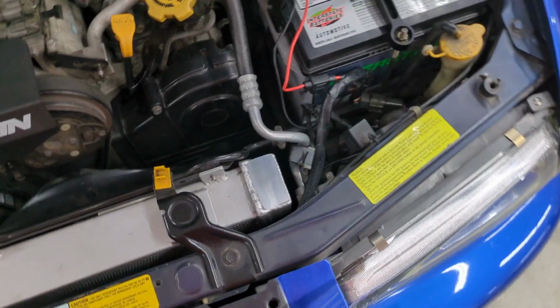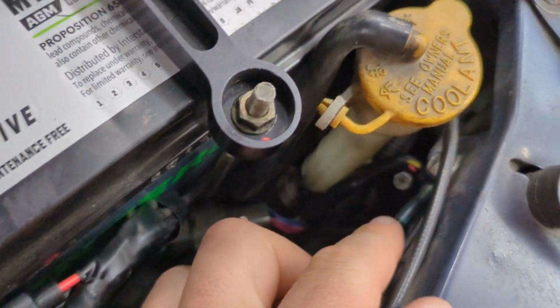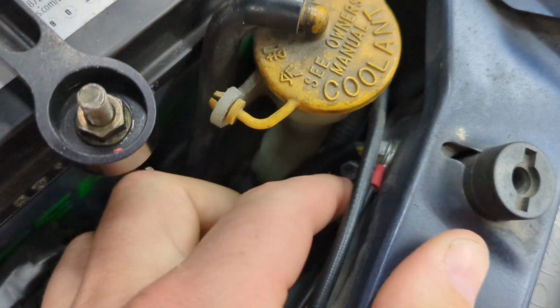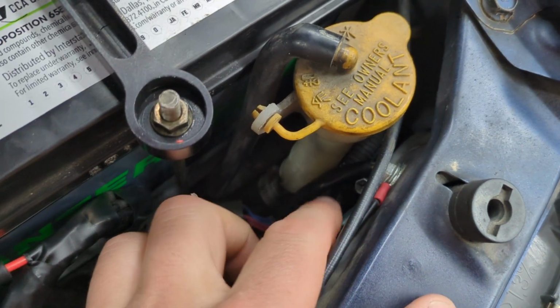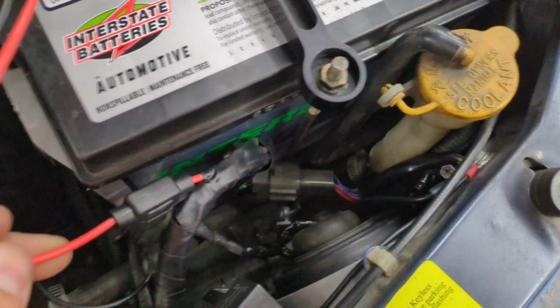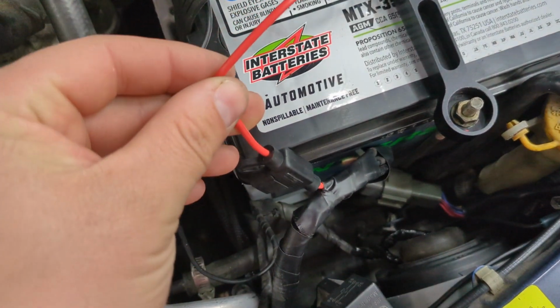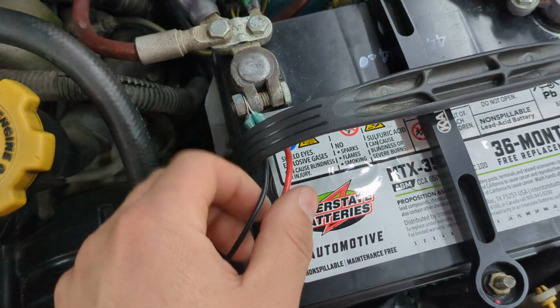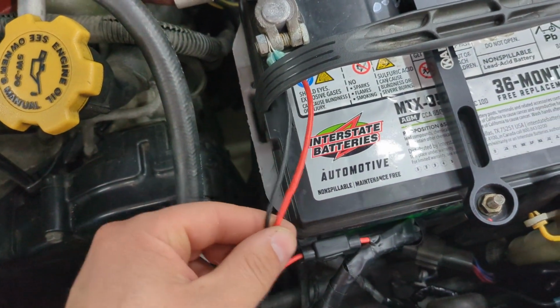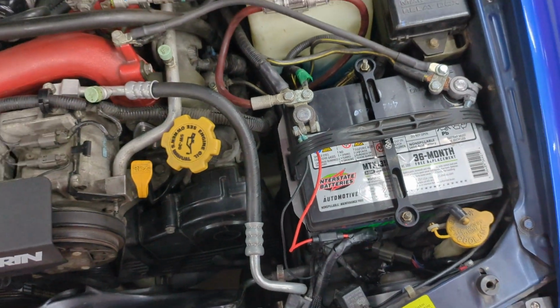And then if we look over here, this is where I grounded things. So I've got a ring terminal here, and that's my ground for both headlights, or headlight motors rather. And then this is where my power goes through this fuse connector to this terminal. I may change this up someday or clean it up or combine it with a horn just so I don't have two wires floating around there.